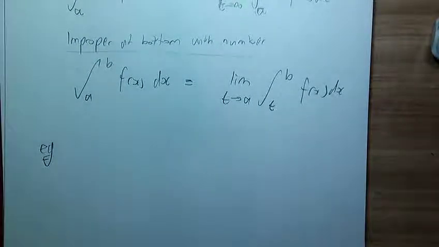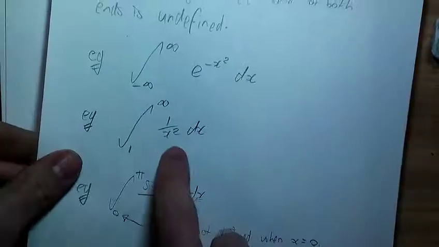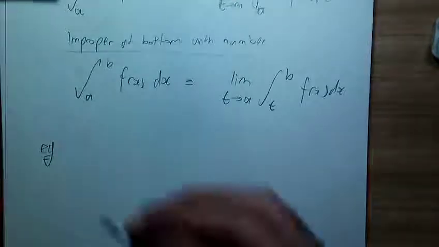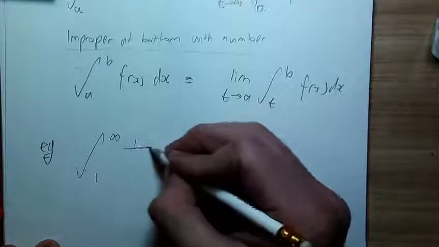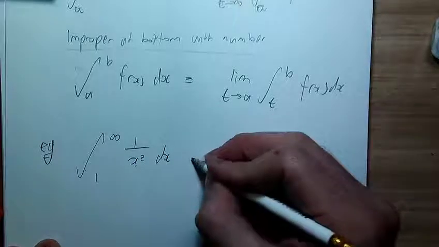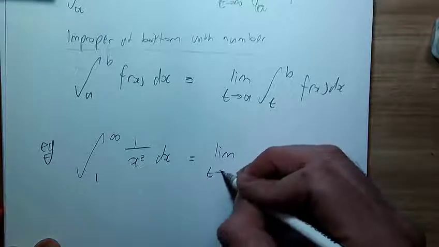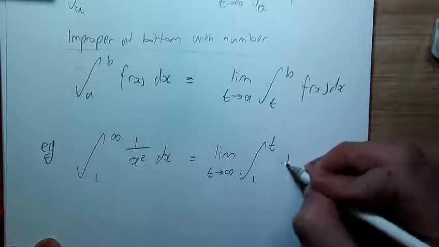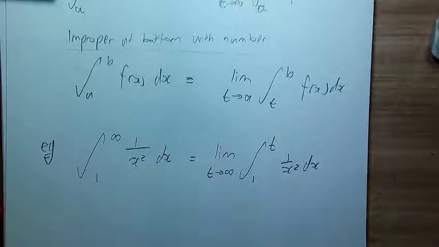I don't like my chances of integrating sine x over x. I'd have to do that by parts, probably. Let's see if this one works. I'll do this one in the middle. So this is the same as the limit as t goes to infinity of the integral from 1 to t, like that. What we could do on the page the way I'm about to do it is just to do equals, equals, equals, equals, equals. That's fine. And I might show a different method of writing it down when I do the second example.